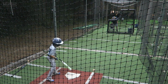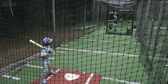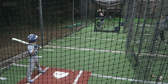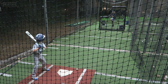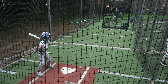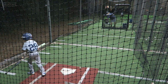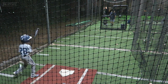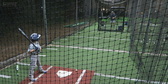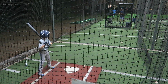Oh, where's our head going? Where'd our head go right there? All over the place. Wait, come on. Get a ball. Beautiful. Grab the heavy ball. All right, easy for the first two. Let's start gradually swinging harder and harder. Easy at first.